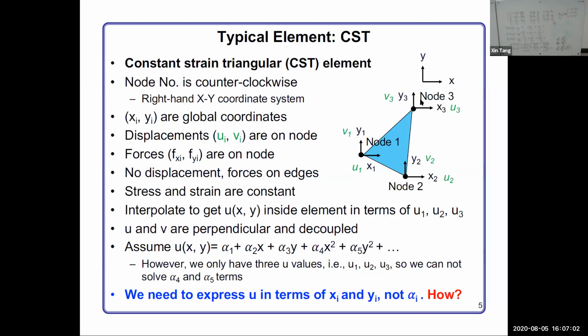Okay, let's get started. So let's continue to discuss more about the constant strain triangle element, the CST. In today's lecture, we will also give an example and we can work on that together on the board to solve these example problems about getting the displacement and strain field in a CST element based on the information given on the three nodes.